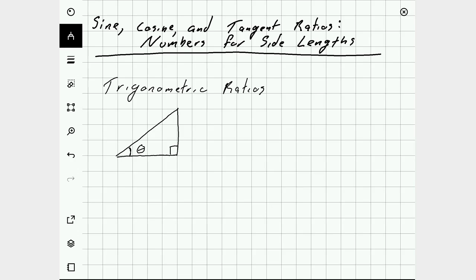We often use the Greek letter theta. Almost all American mathematicians, physicists, and engineers call this theta. It should be pronounced theta. I'm not going to get into the mispronunciation of Greek letters in the sciences. But the Greek letter theta kind of looks like an O or a 0 with a line through it.